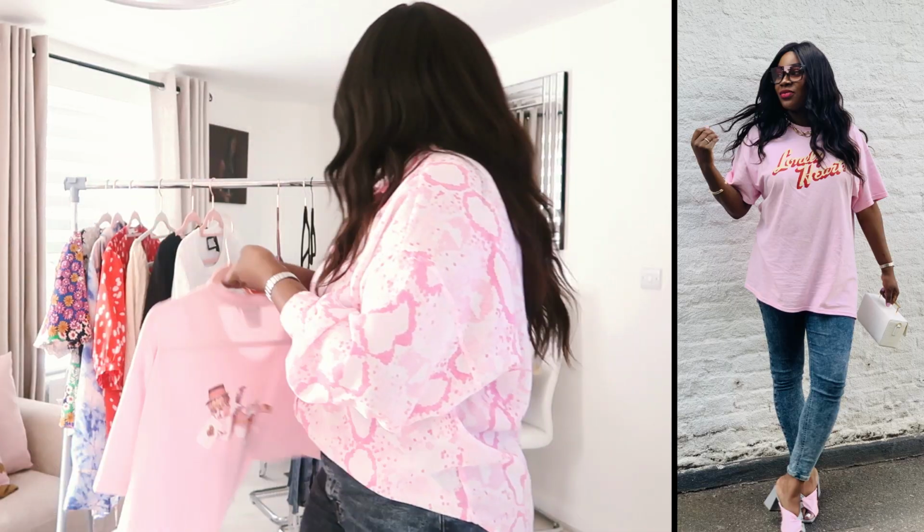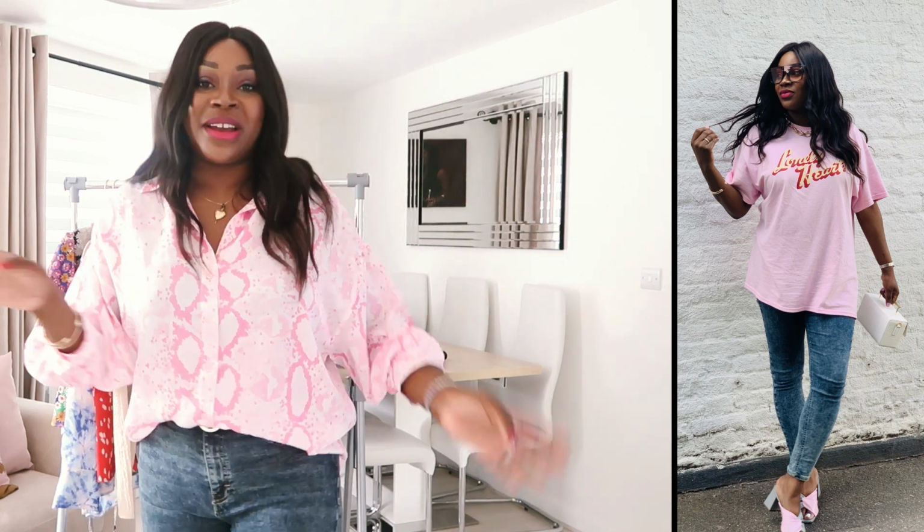I just wear this with skinny jeans. I don't feel comfortable wearing it with cycling shorts. That's a little bit too out there for me, and I don't feel comfortable wearing it as a t-shirt dress because I feel like I am really pushing the boundaries with my fashion and my age. Not that fashion is ageist at all. You can wear whatever you want, whatever you feel comfortable in. But I feel like I am, for my personal self, pushing the boundaries.